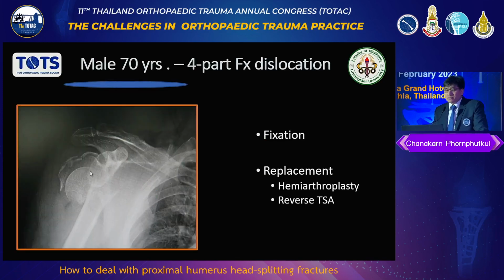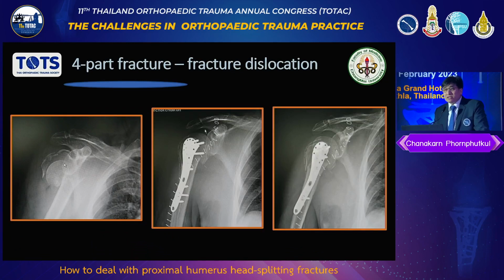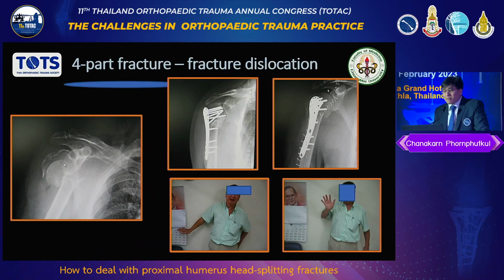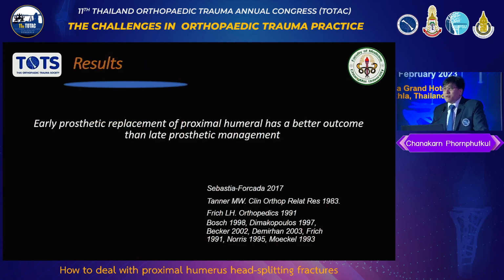How about the function? Look at this case. What will you do if this is your case? The surgeon did pretty well in reduction and fixation, but it's just unlucky for the patient. The patient developed osteonecrosis, and this is what he has. So if you think, hey, let's fix it first and replace it later, it has been proved that revision surgeries, like a salvage procedure after ORIF converted into arthroplasty, create a poor result compared to doing primary arthroplasty in proximal humeral fractures.